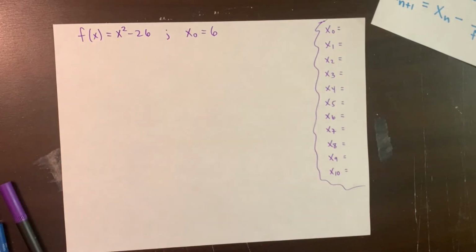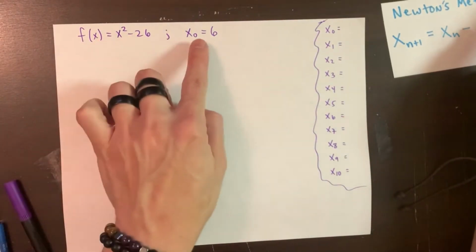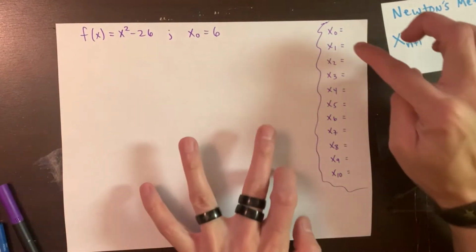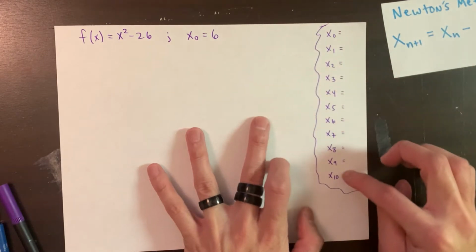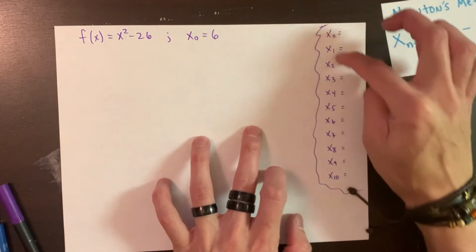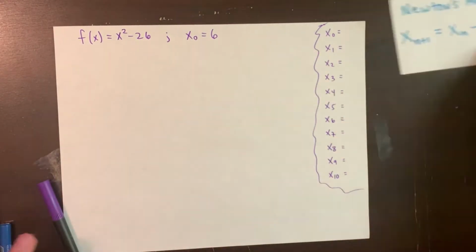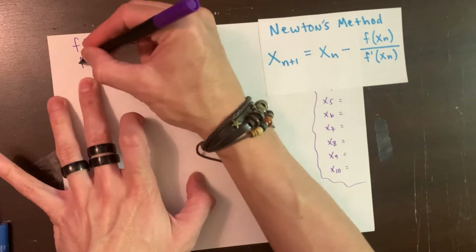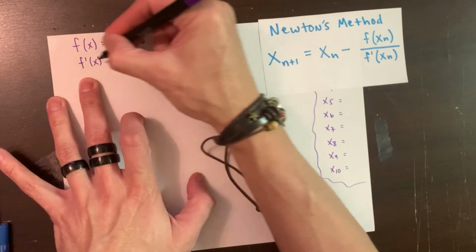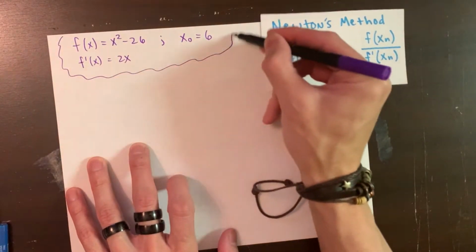All right, so what we want to do is use Newton's method on this function with this initial value, and we want the first 10 iterations. I won't do all 10 because it's busy work, but I'll do the first couple and you'll clearly see what the pattern is. So Newton's method depends on the derivative. Given this function f, we can see quickly that the derivative is that. So this is essentially the given information.